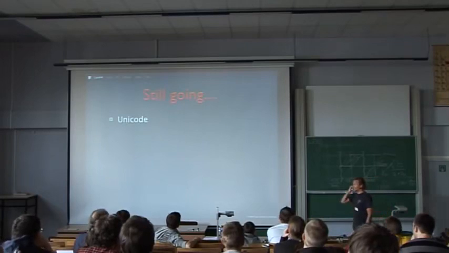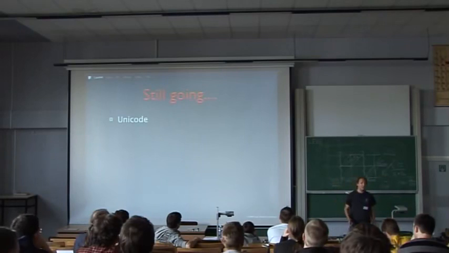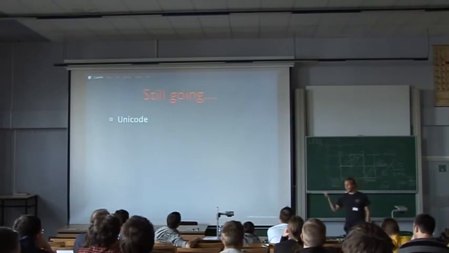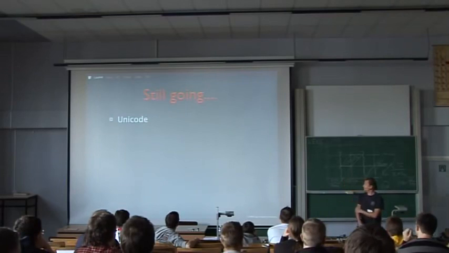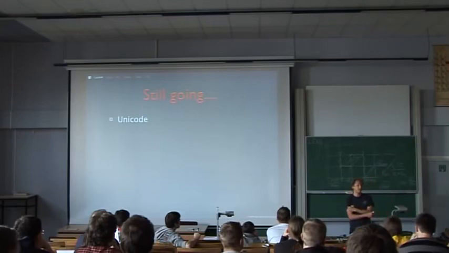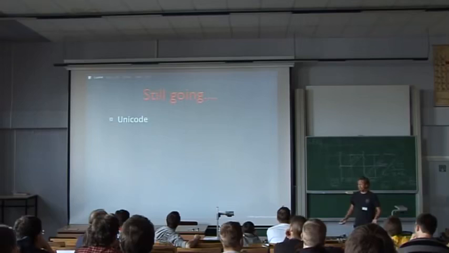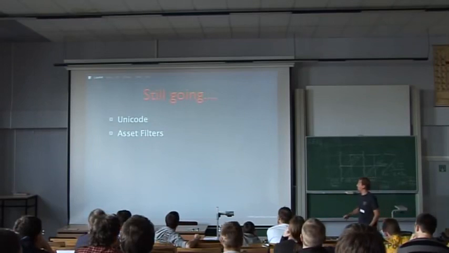Unicode. This is something we actually put inside of Cake. It's a pure PHP implementation of Unicode. Yesterday there was a good talk on PHP 6 Unicode support, but we're still waiting for it. So we've included some functions inside of Cake to help us do that, and that's going to be adapted into the core of Cake too, so that we can handle all these character sets. It goes along with the internationalization and localization stuff too.